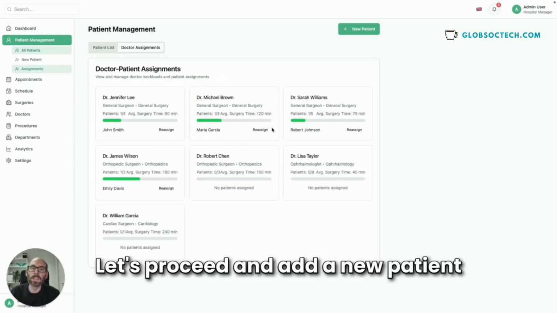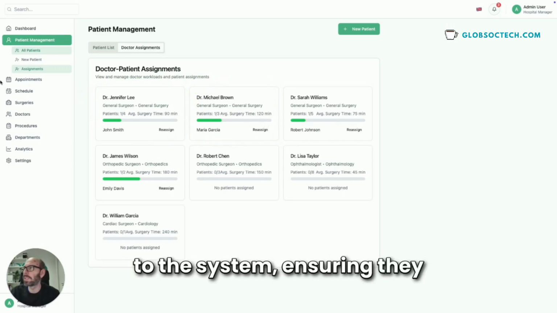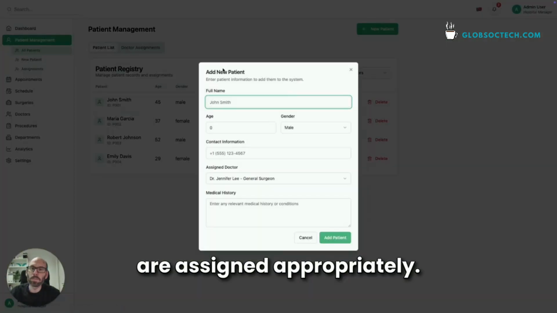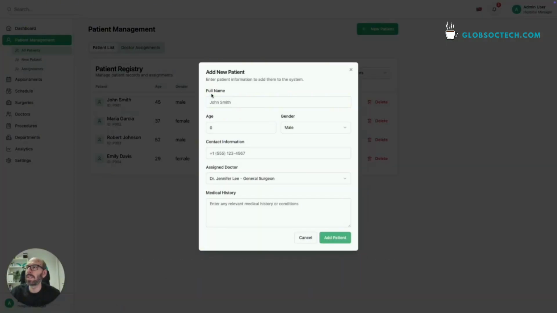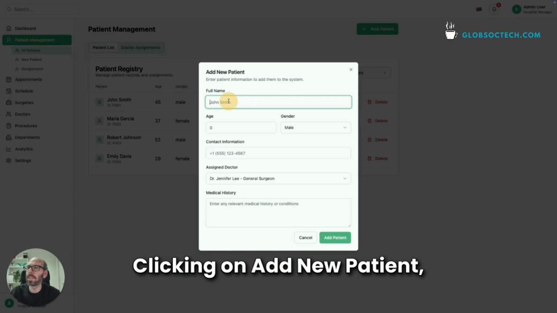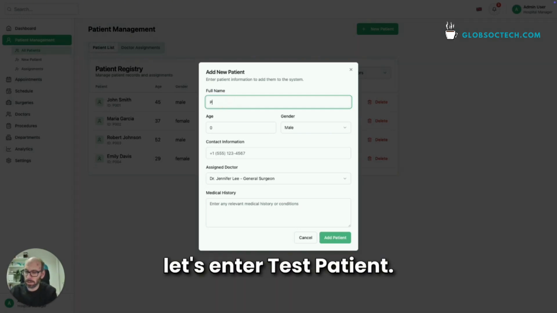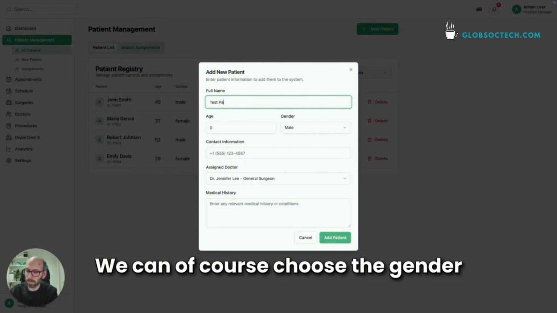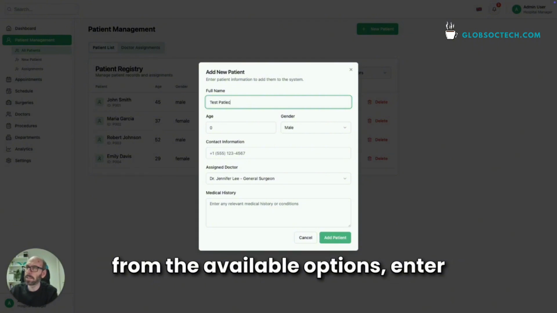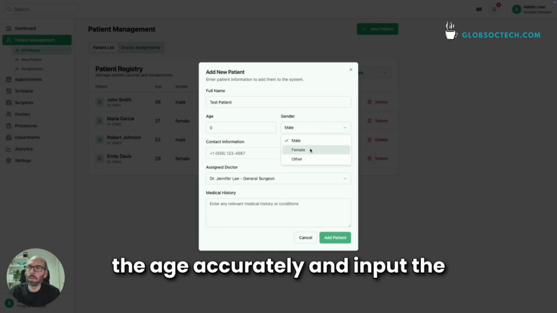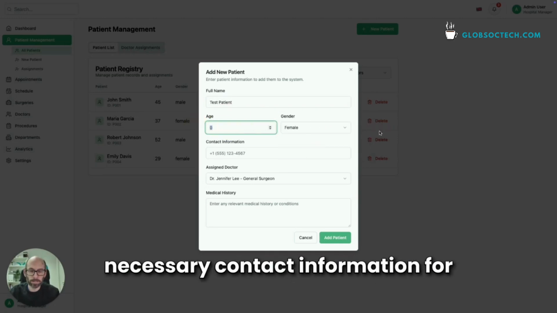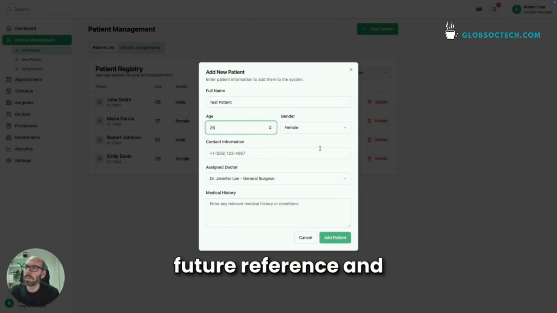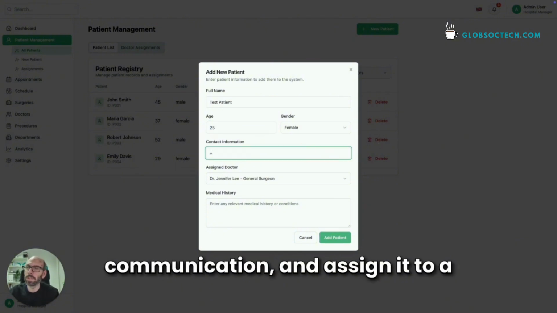Let's proceed and add a new patient to the system, ensuring they are assigned appropriately. Clicking on Add New Patient, let's enter Test Patient. We can of course choose the gender from the available options, enter the age accurately, and input the necessary contact information for future reference and communication.